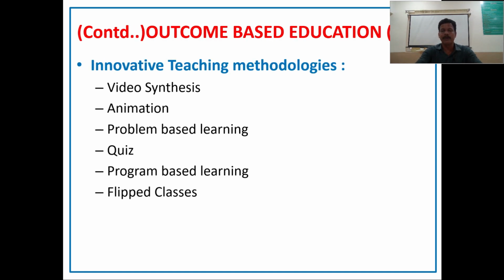And for effective teaching and learning of this course, signals and systems, we have adopted some innovative teaching methodologies. Some of these methodologies are video synthesis, animation, problem-based learning, quiz, program-based learning, and flipped classes. Under video synthesis, we show some topic-related videos, we pose some questions to the students, and we clarify their doubts. And for some topics where students find it tough, we can explain using an animation, especially for evaluation of Fourier series, we can show it with an animation.